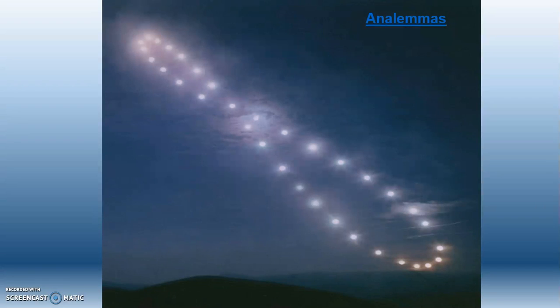So what I want to show you here is called an analemma, and this is a time-lapse photo that was taken of the sun's location at the same location once a day. The sun appears at its highest point in the analemma during the summer and its lowest during the winter. And you can see that this is basically depicting the range of the subsolar point.